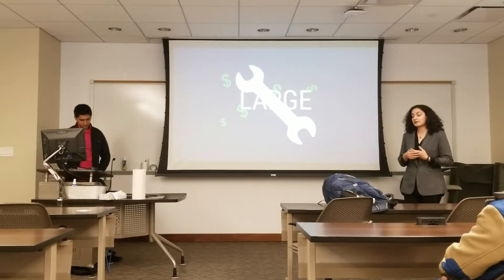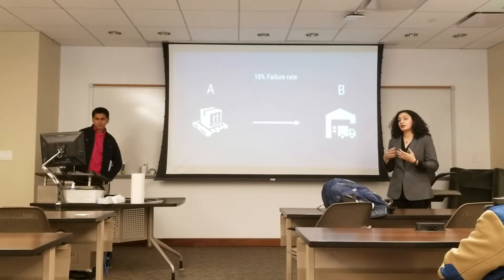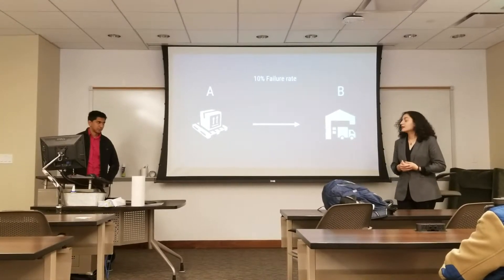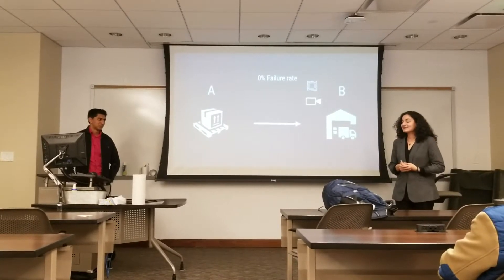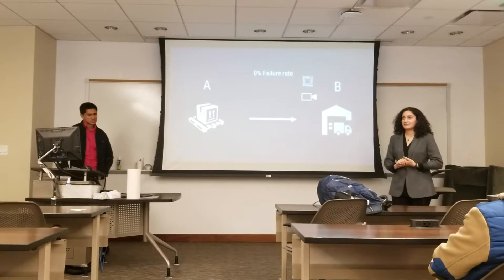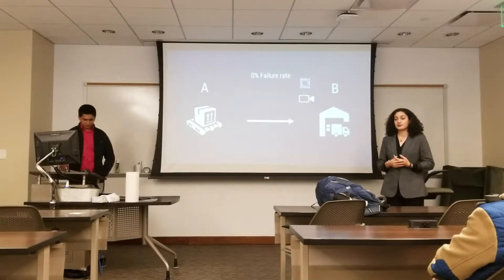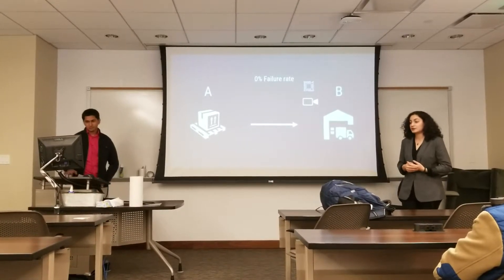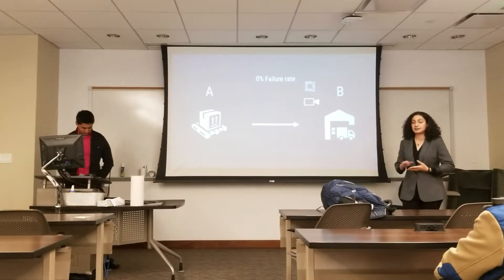To solve this problem, our technology ensures that all pallets that are ready to go are tracked from point A of being ready to point B of being delivered to the truck that will go to their final destination. By combining computer vision with Internet of Things nodes, we are providing a low-cost solution to our customers. Our solution allows managers to review incoming or outgoing orders and ensure that all pallets are tracked from the loading zone directly to the truck, making sure it is delivered to where it needs to go.